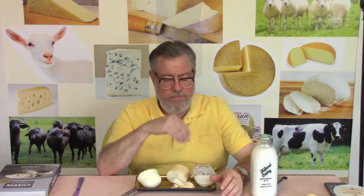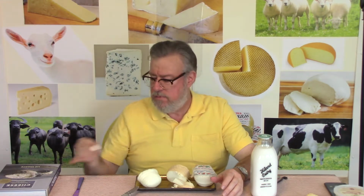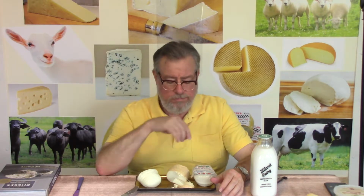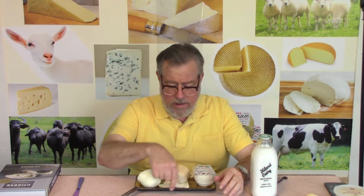So that's available in lots of places. Same grocery stores that have several fresh mozzarellas would probably have a smoked mozzarella. And although Liz Thorpe puts it on the extreme end of the flavor scale for the mozzarella types, it is not offensive or too strong for most people. So that is good and tasty.